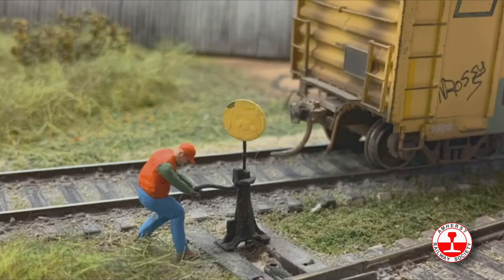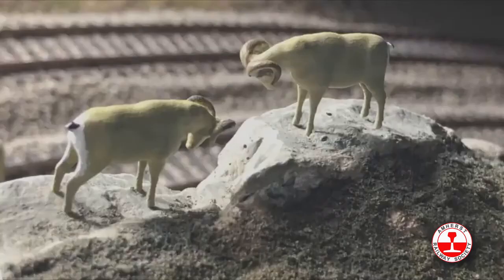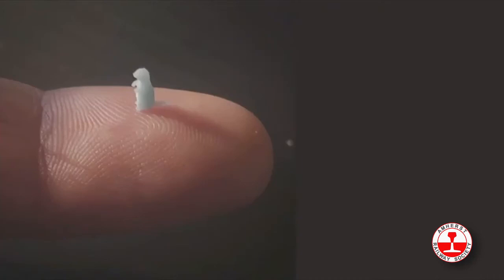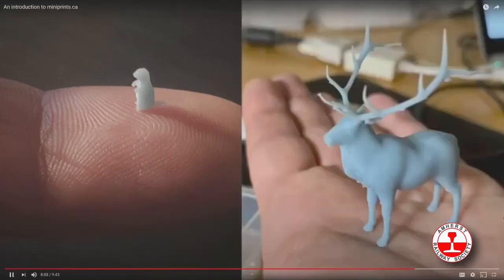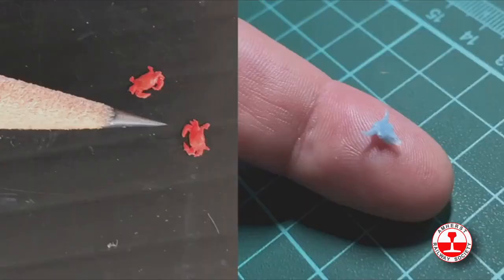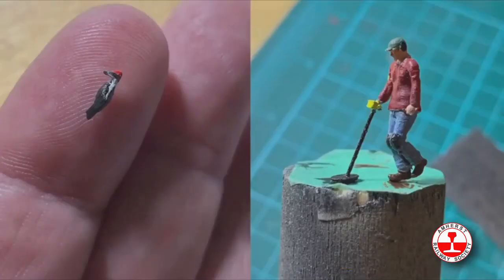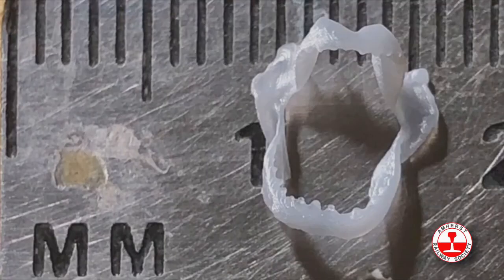We're really moving into the figures area, always looking for inspiration and ideas — objects and of course the animals we started with. I'll share some pictures of the figures we've created and the stories behind them. This is probably the smallest mini print I've ever created — our HO scale groundhog — and one of the largest, our O scale elk. I really enjoy creating small items; here are some HO scale crabs and an HO scale cow skull. My favorite mini print has to be the pileated woodpecker.